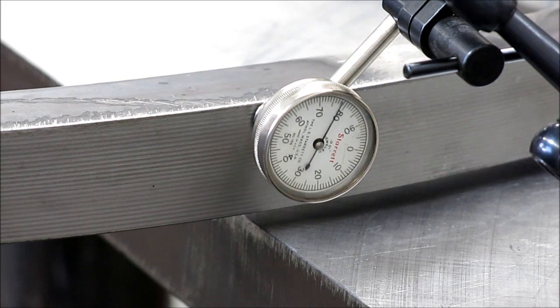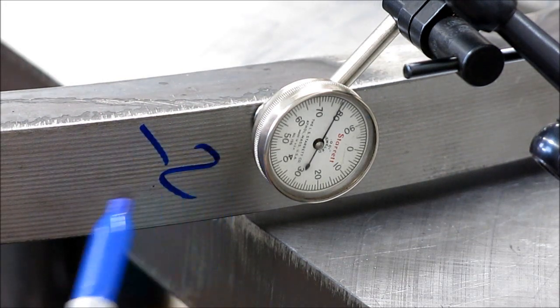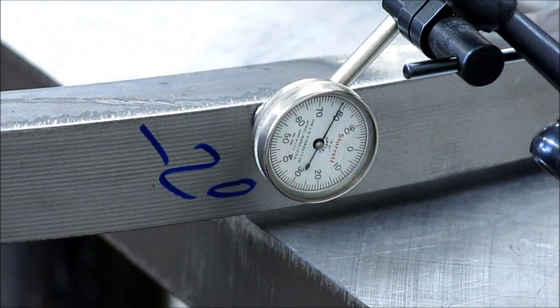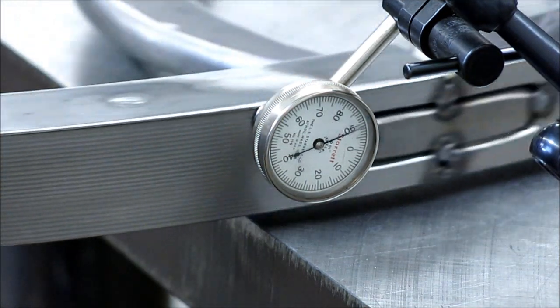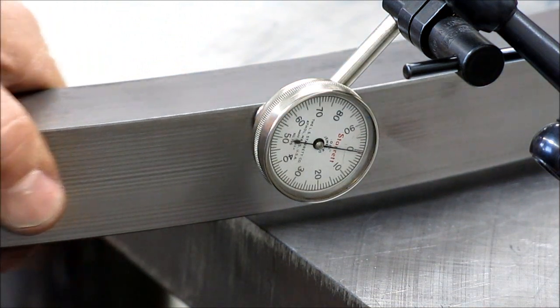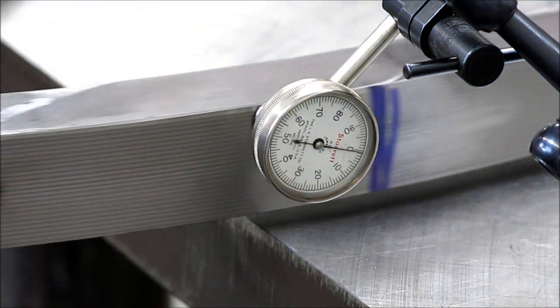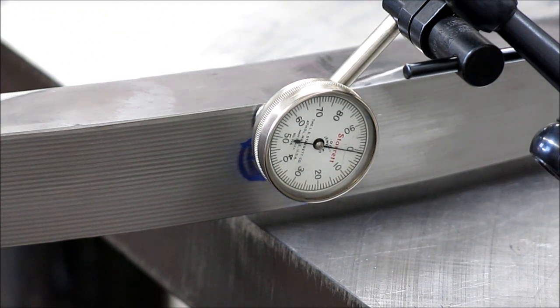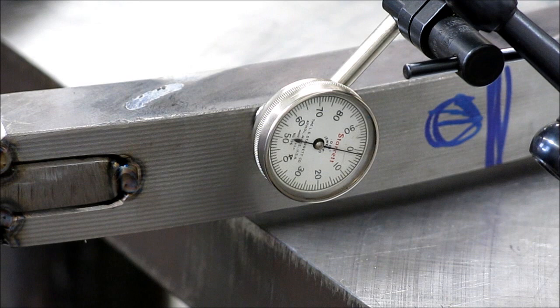And there's our big one, minus 20. Yeah. So what's that? 32 thou, something like that. Plus or minus 15. That's pretty good on the periphery. We got some welding to do, so we'll see how much that changes after we weld it, and we'll go from there.